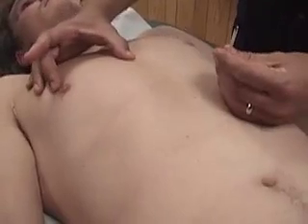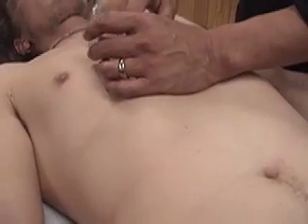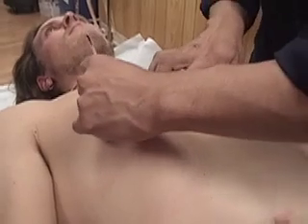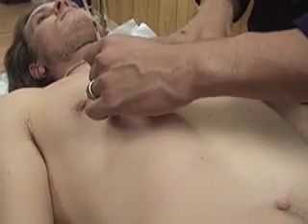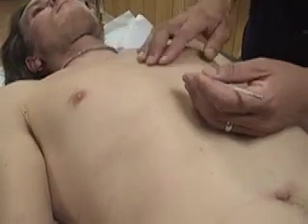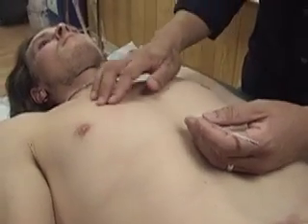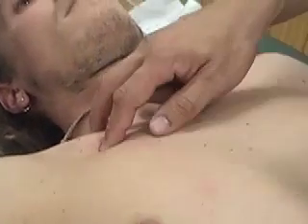On men, it's easy — you can visually see where the mammillary line is and just take half of that distance. This would be like Kidney 23, level with the fourth intercostal space and 2 cun lateral to the midline. The channel just runs up until Kidney 27, which is 2 cun lateral to the midline and directly below the clavicle here. This is Kidney 27 here.